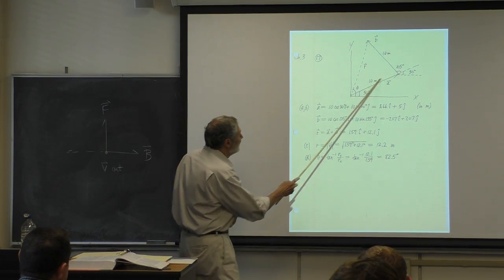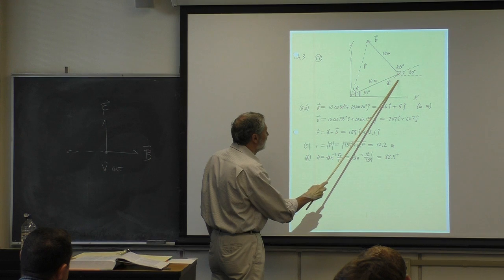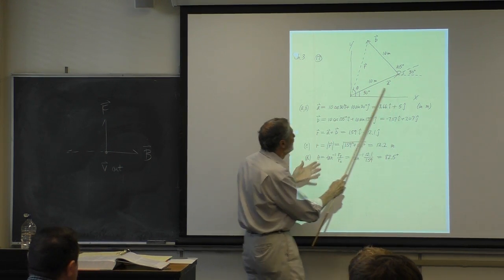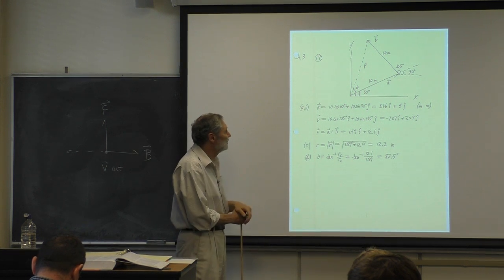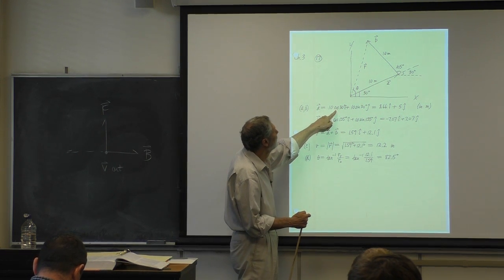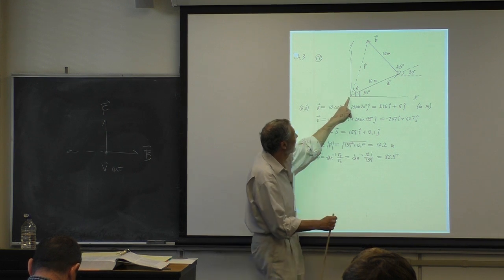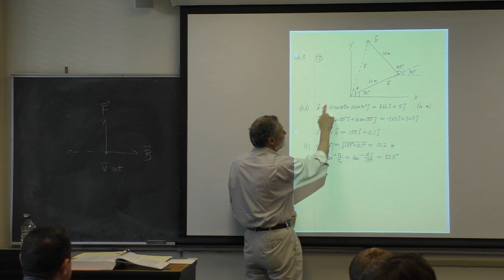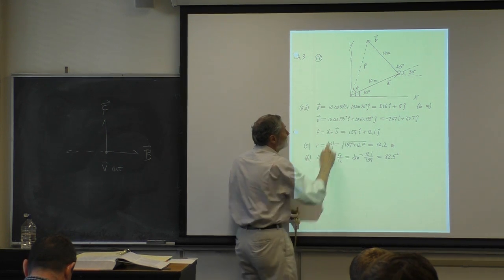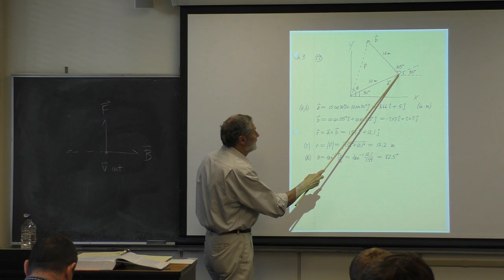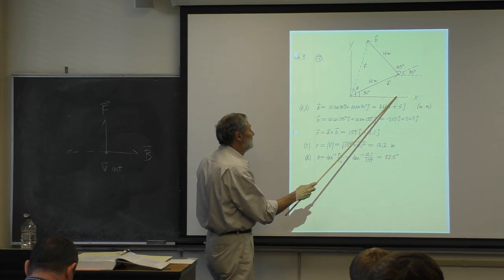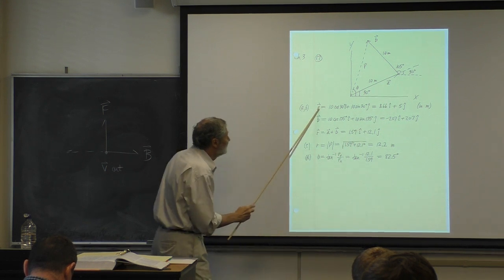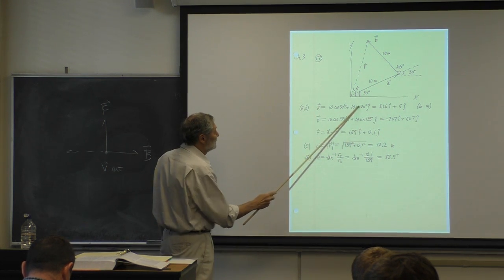So here's A. What's the x component? Well, you can see from the trigonometry here, we have this right triangle. The x component is this, so it's going to be 10 meters times the cosine of 30 degrees. That's the x component of A. So I can write A like this. Here is its x component with the unit vector in the x direction. And similarly, the y component is going to be the same thing except the sine of 30 degrees rather than the cosine. So I can analytically represent the vector A like this.